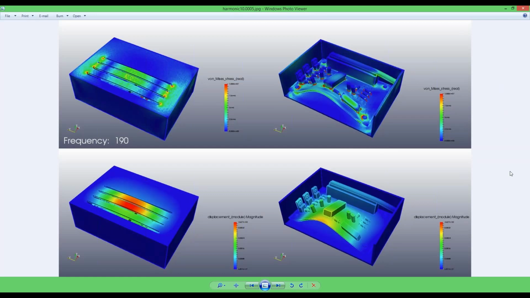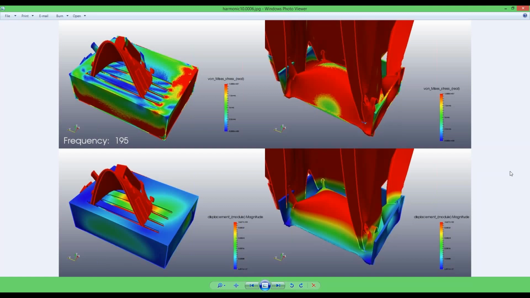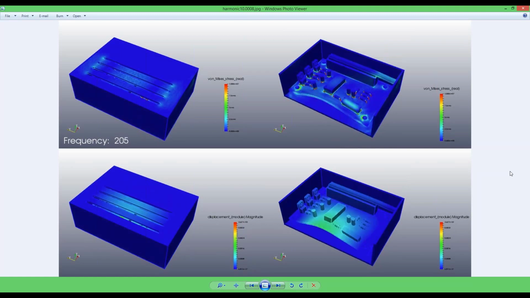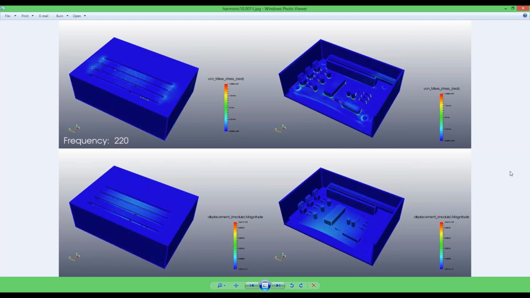At 190, we're getting close to the second eigenfrequency, which will blow up in this particular scaling of the deformation. I just scaled it, toned it a little down. This is the same frequency with a proper scaling, so it just visualizes what's happening. And we can go further, see the other deformations, and another. At 235, we're getting close to the further eigenfrequency that is present for our system.